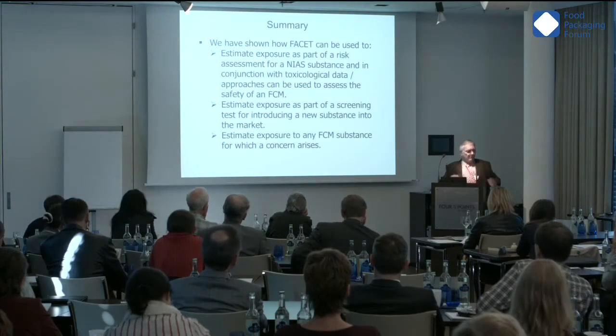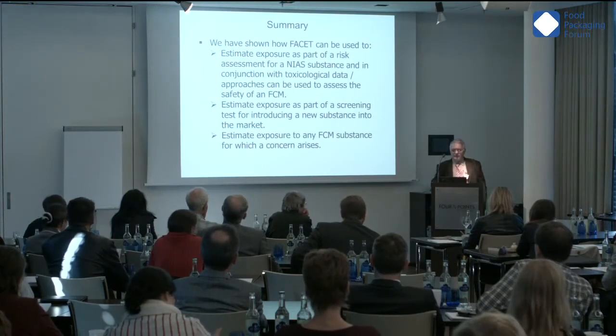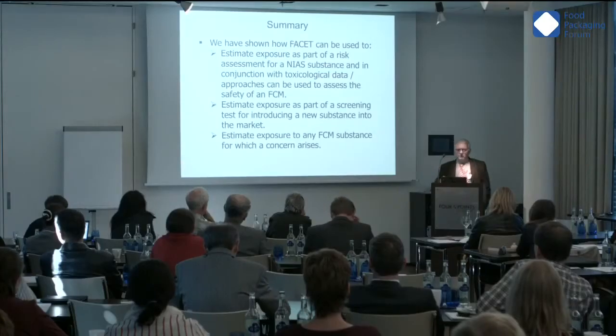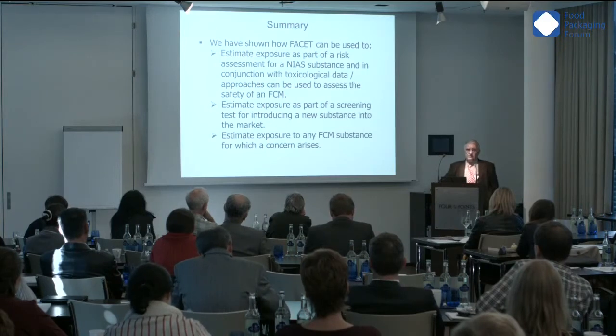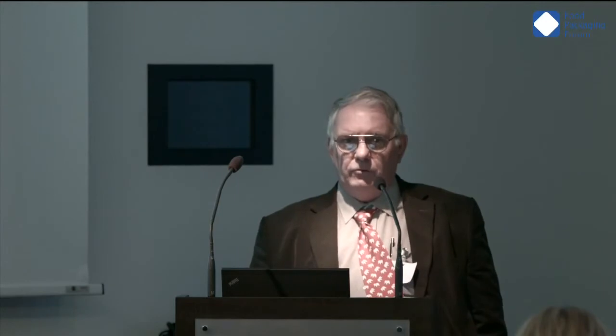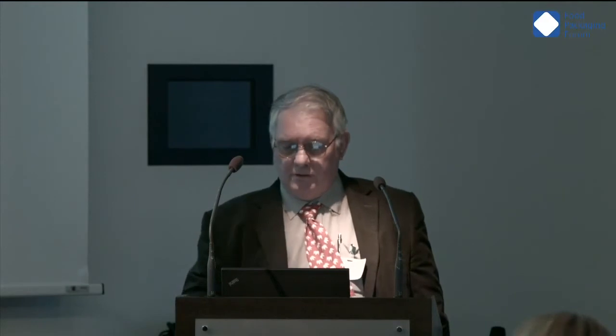So we've shown that FACET can be used to estimate exposure as part of a risk assessment for NIAS substances, and in conjunction with toxicological data, approaches can be used. We can assess the safety of a food contact material. We can use FACET to estimate exposure as part of a screening test for introducing a new substance or a new package onto the market. And we can estimate exposure to any food contact material substance for which concern arises. We can give you part of the puzzle. We cannot give you the complete answer. All we can say is, this is the exposure. Along with the toxicological profile, does it give you cause for concern?